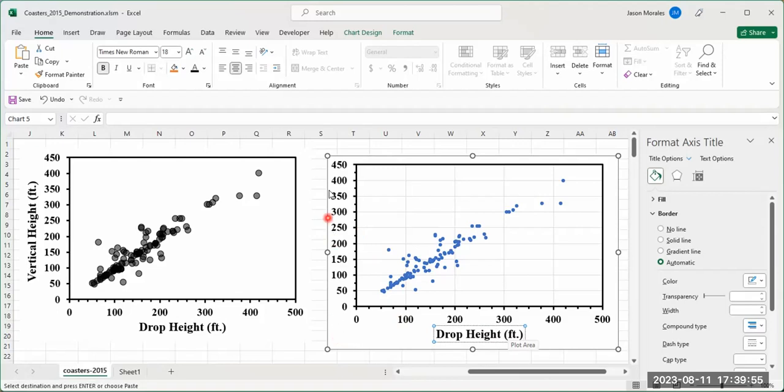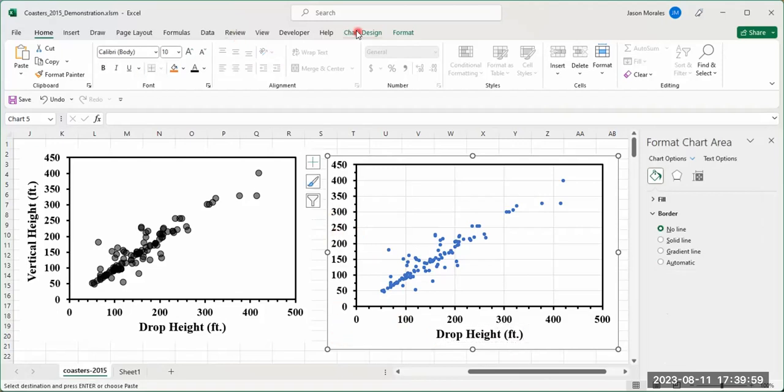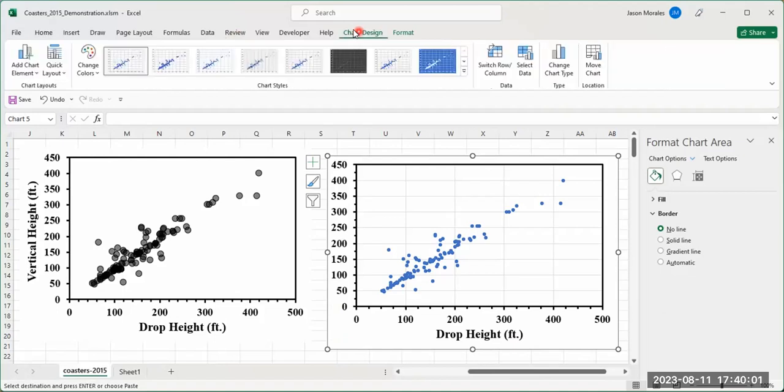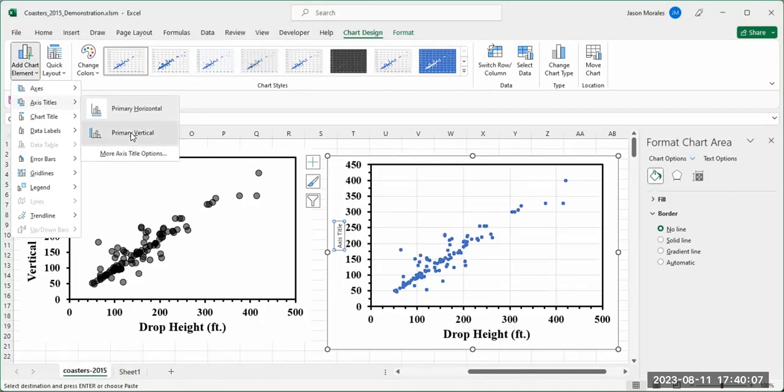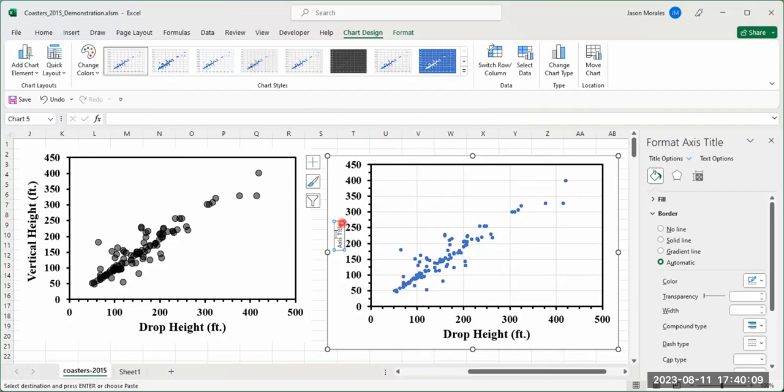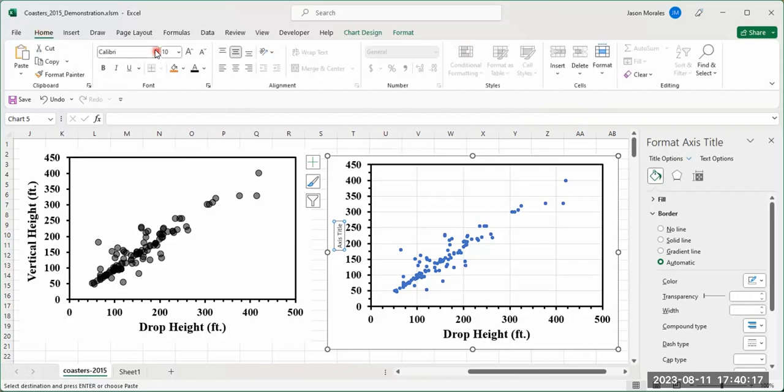So next, let's do the same thing with the vertical axis. We'll come up here to chart design, go to add chart element, go to axis titles, and put primary vertical. And you'll notice it added one here. So it's currently selected. I'm just going to go to home and change the font to Times New Roman.